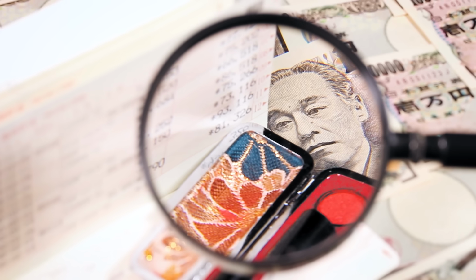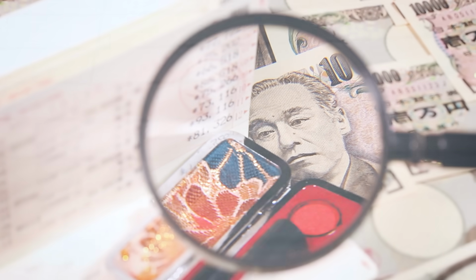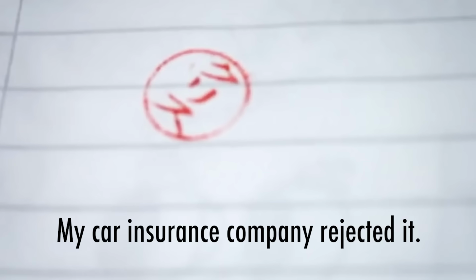However, I quickly grew to hate it. Every time I've needed it, I've never actually had it because it's just a bit weird carrying a stamp around with you all day when you've got a perfectly good signature. Not only that, but if something happens to your stamp, it could be a complete and utter nightmare. I've actually had 2 Hanko stamps in my time. The first stamp just had my name Chris on it, and I was told after a year of using it that it wasn't good enough. It just wasn't a good enough stamp. I don't really know why. I've still never understood that.